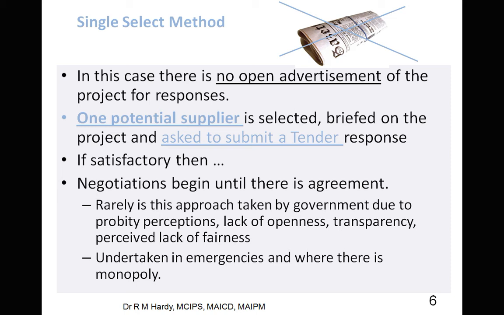So in that case, you give all of your documents to the builder, and the builder then puts in their price, and then once the price is in, that price is assessed, and there may be a period of negotiation after that point if their price is too high. Okay, so the single select method, you may say that may also happen once you have gone through the quotation period, right? So once you get a quotation, you may choose to negotiate with one builder to get the outcomes that you want. You can't do that when you have a formal tender.